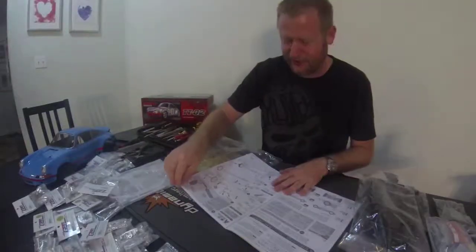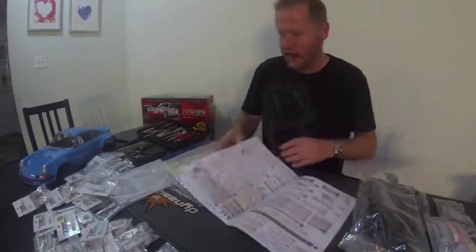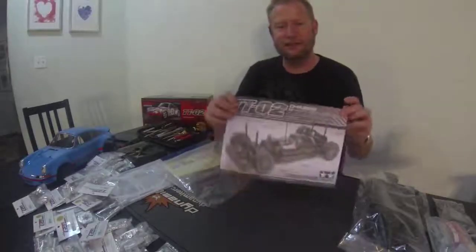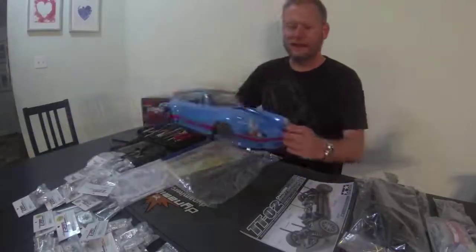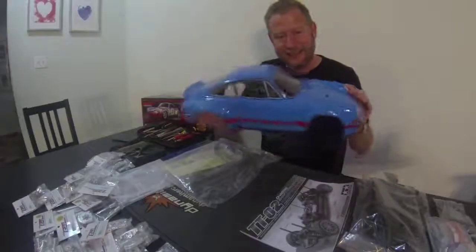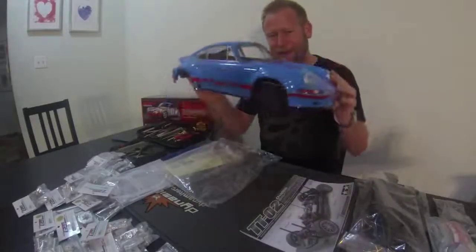The only kit build I've ever done was my HPI Baja, so this is officially my second kit build. If you haven't watched the videos before, what I'm building is basically the TT02 chassis with the Carrera RS body. In the last video I painted the body. I added a few of the decals on since then, and you can see it looks pretty sick. I can't wait to get the whole chassis together.